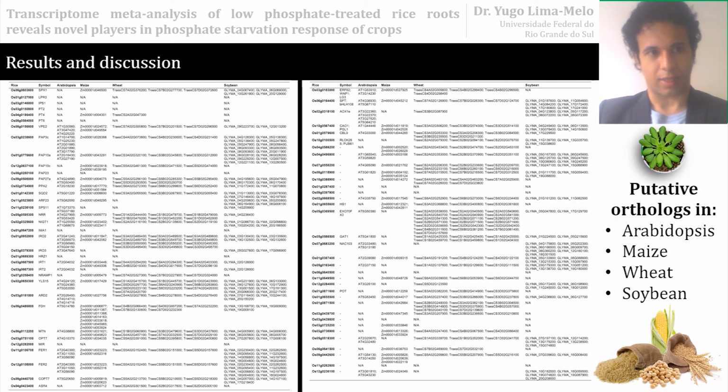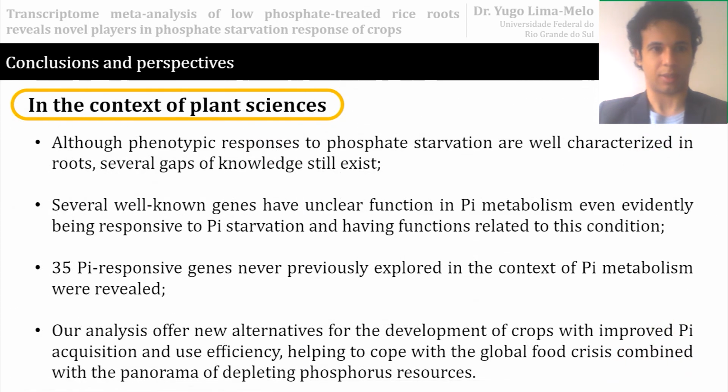And then we were able to generate two big tables here. On the left is the first table I had shown, the table with the genes with unknown function in phosphate metabolism. And on the right side, we show the table with the orthologs of rice genes with unknown function in phosphate starvation metabolism. So these are all phosphate starvation responsive genes with unknown function in rice, but which can also be investigated in other crops, in other species. And this makes phosphate studies in other crops even broader. And we hope these results can help people studying phosphate metabolism in these species.